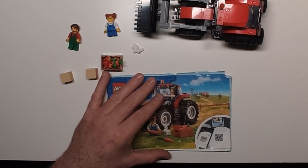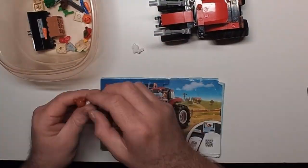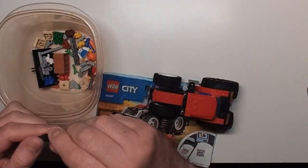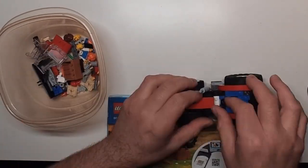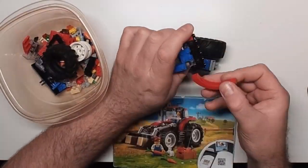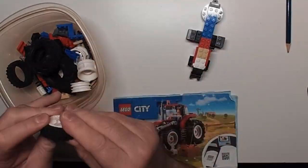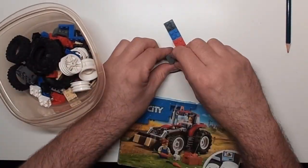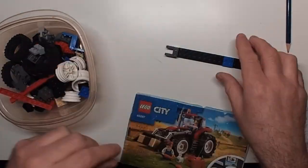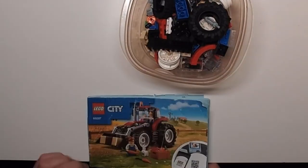Let's get building. Oh, hang on. First of all, we better take it apart. That's better. We've got all the pieces now and we've got our instructions.